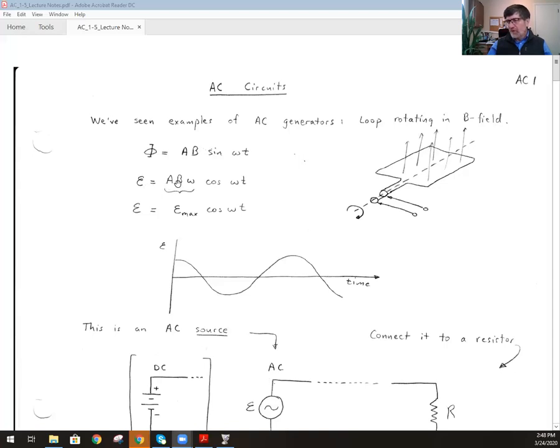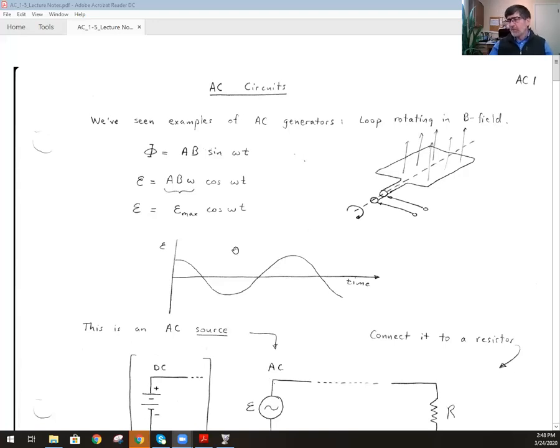which is the area times the B field. And because you're taking a derivative, you remember the EMF is the derivative of the flux. And so that derivative brings out this factor of omega so that it's out in front as well. And so then you have an EMF that is itself also sinusoidal, and the peak value, the EMF max, is the area of the loop and the B field and omega, the speed. That's all from last week.